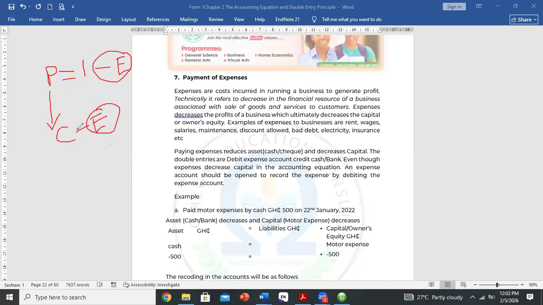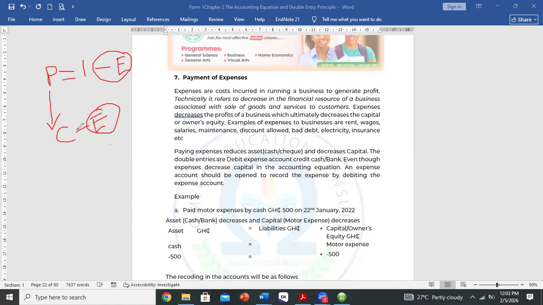Exactly, right? And I want you to build your understanding from daily life experience. Those of us who have parents who are running businesses, expenses are normally seen as costs, right? You are incurring costs. The more you incur costs, your capital would decrease. In fact, it will dwindle. So if your parents come and say the costs are high, it means their expenses are going up. The next thing you hear is that their capital is off.